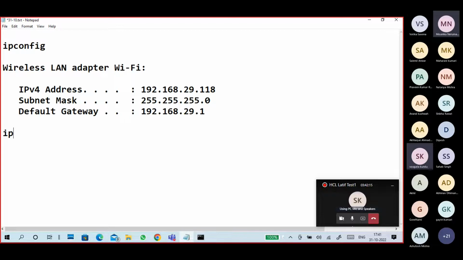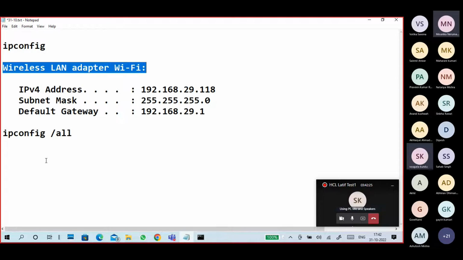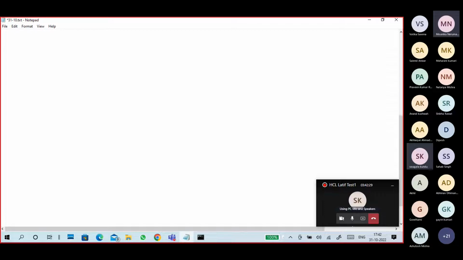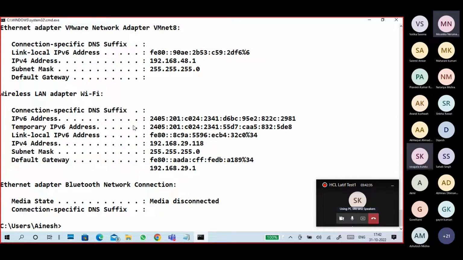Next, ipconfig /all. If you put this command for the same adapter, what information are we getting? We'll see that.